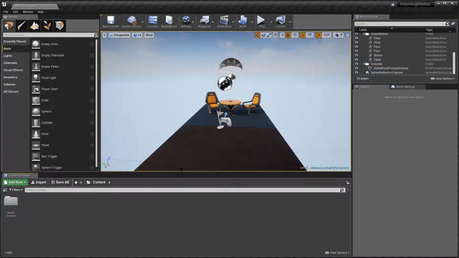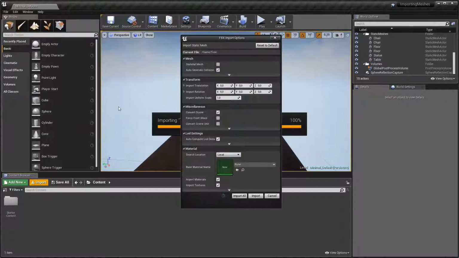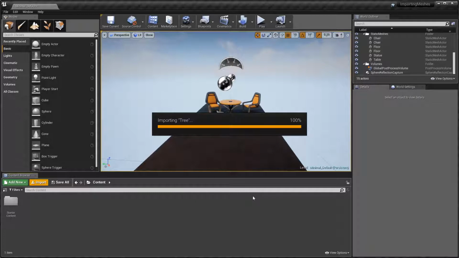So we're going to go back into Unreal over here, hit Import, and import our tree mesh. Now this dialog box will pop up with our import options. We are going to go through this in more detail when we go through our Blender section, but for now all you have to do is hit Import.